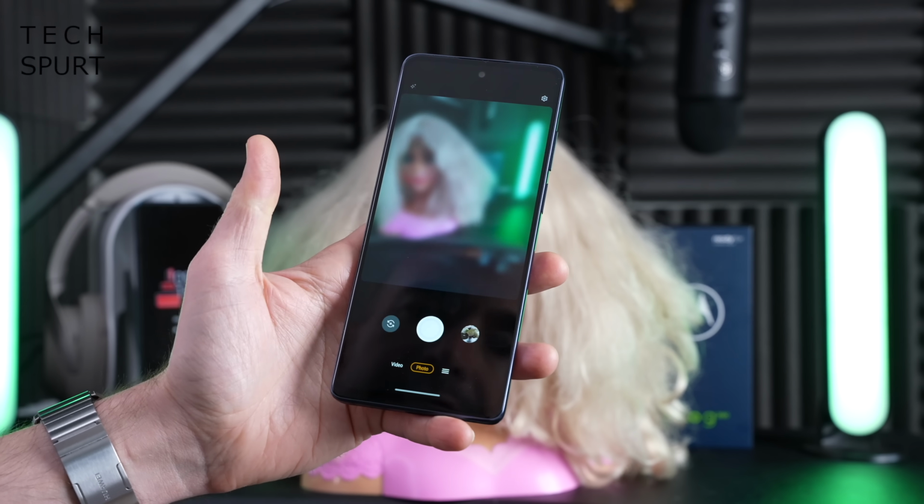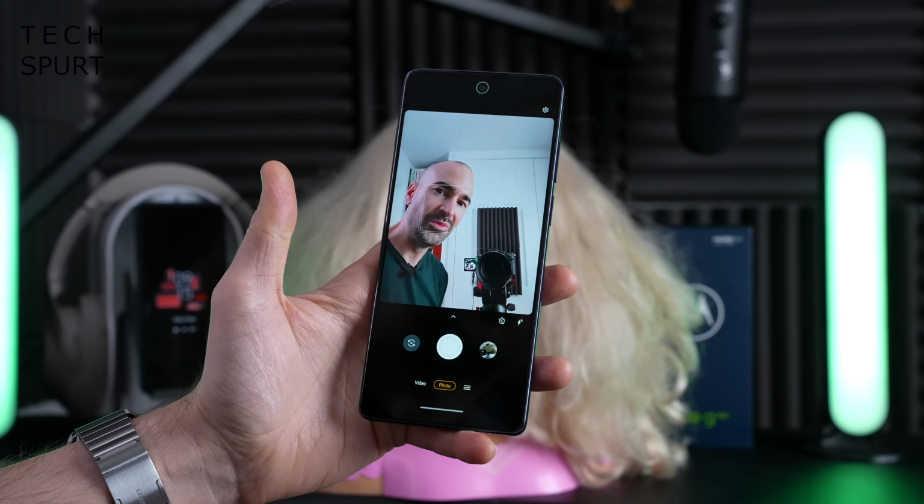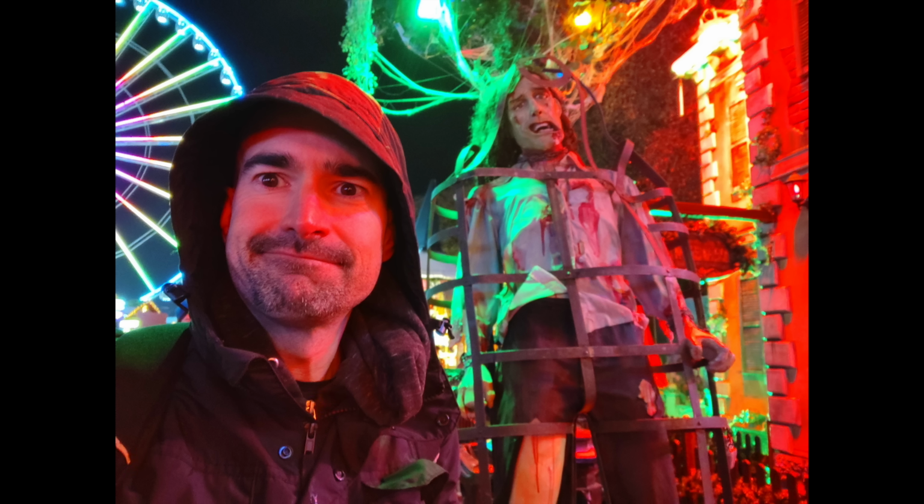And then if we flip to the front end, you've got a 16 megapixel selfie shooter built into the Moto G200 there. And this should be absolutely fine for your everyday shareable shots. Stick them on the social medias, and even in low light it seems to do a pretty decent job.